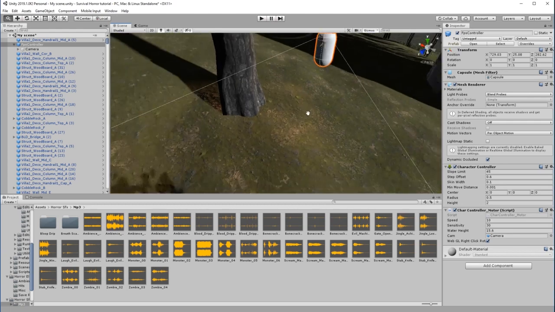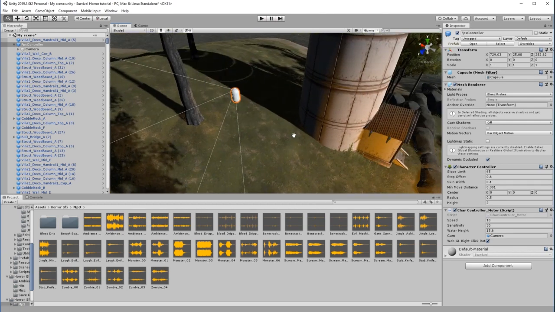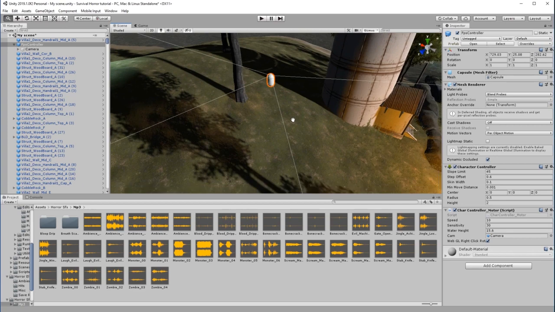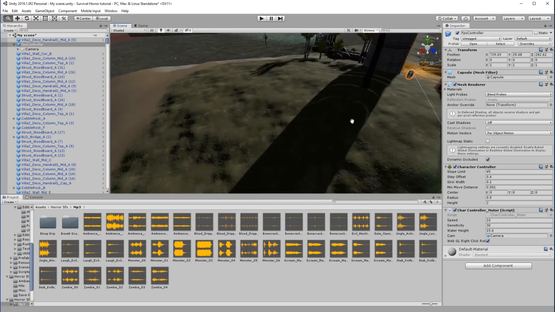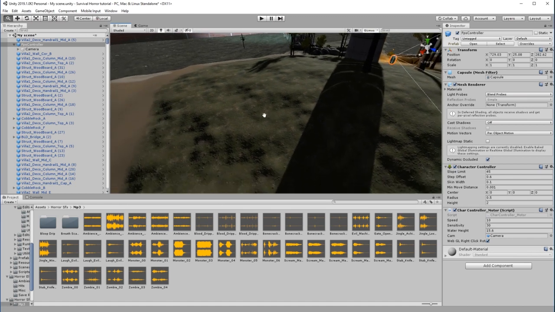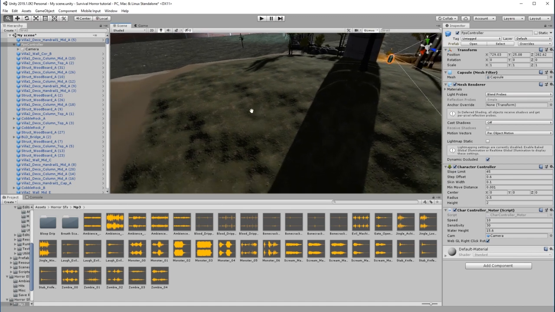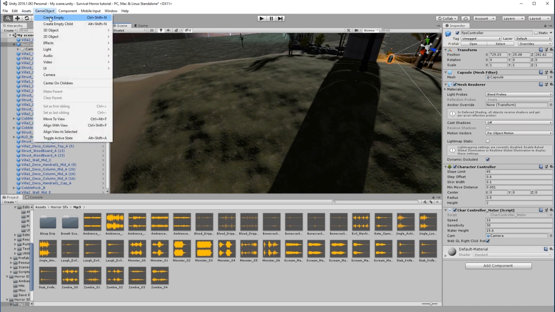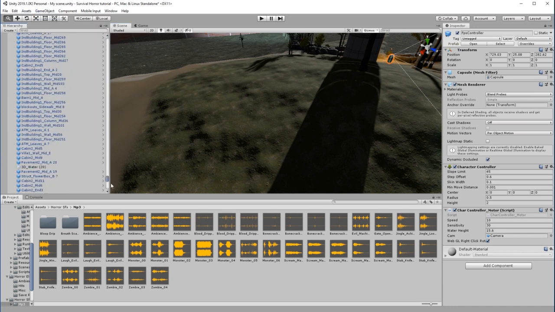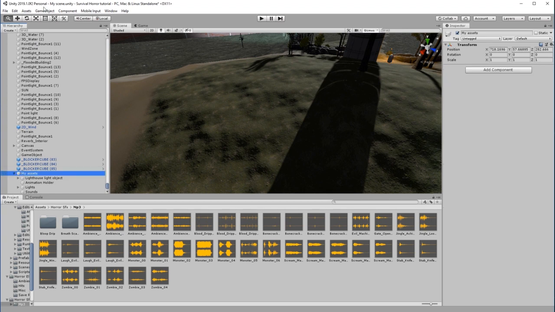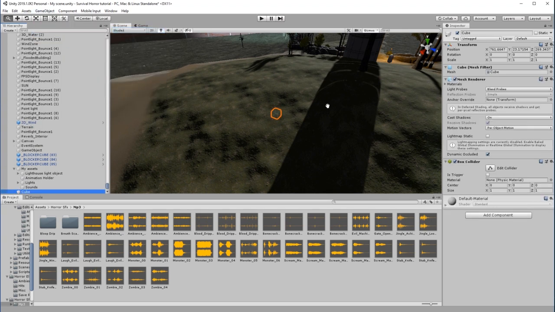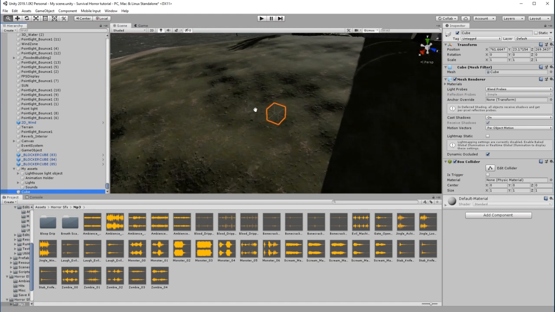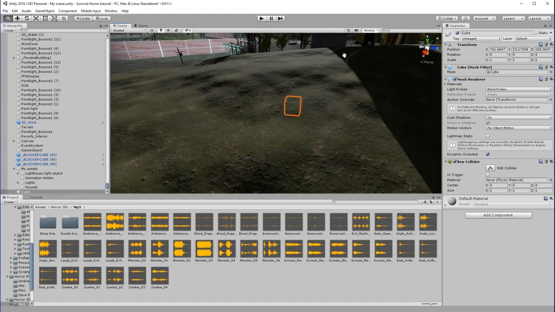Okay, so this is roughly where I'm starting. So I want a sound to be relatively close to where I start. And I am going to be moving my character later onto the beach. So I probably want a sound around here. So what I'm going to do is click Game Object. In fact, let me go all the way down to the bottom. Game Object, and I just want to create a 3D object and a cube. Okay, let me place it around here.